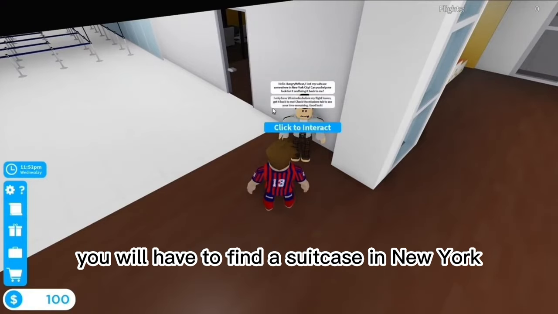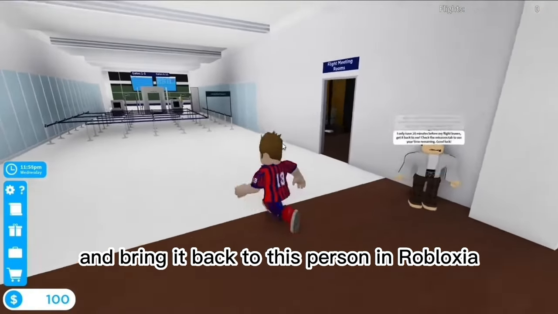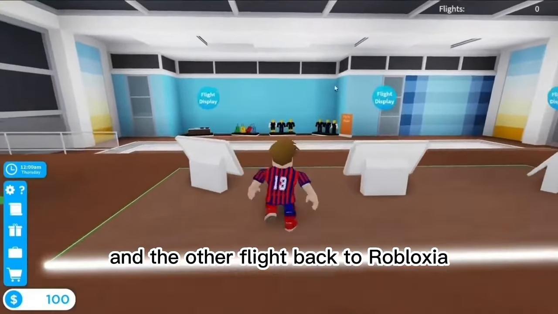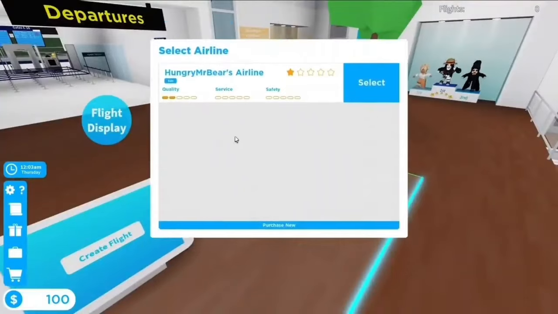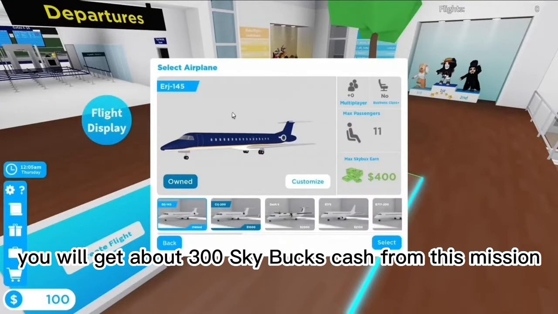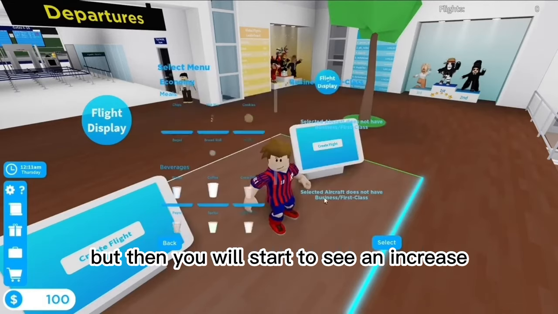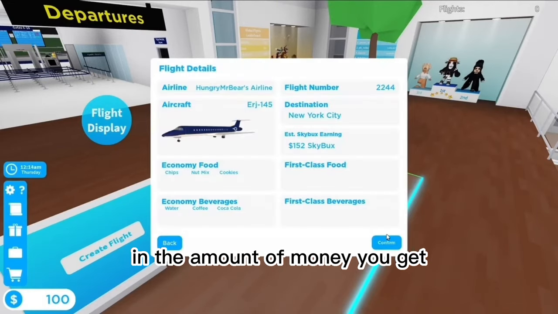With this mission you will have to find a suitcase in New York and bring it back to this person in Robloxia. So you will have to do one flight to New York and the other flight back to Robloxia. You will get about 300 Skybucks cash from this mission. The first missions give you less money, but then you will start to see an increase in the amount of money you get.